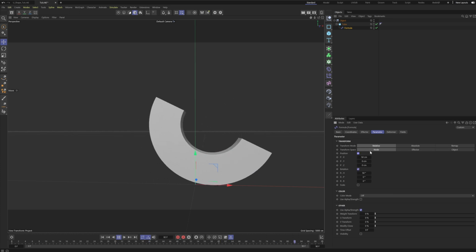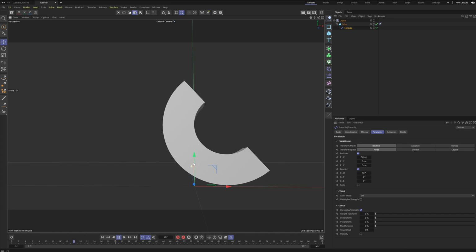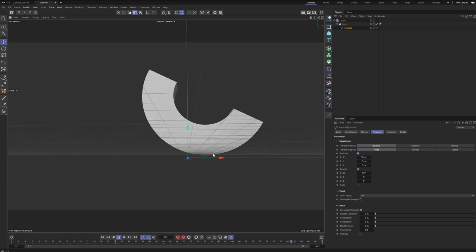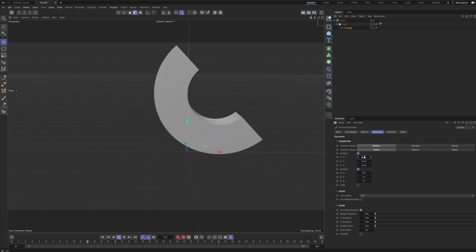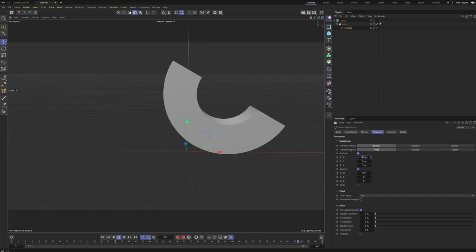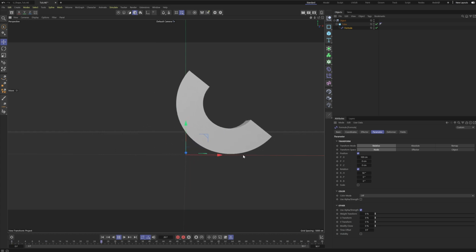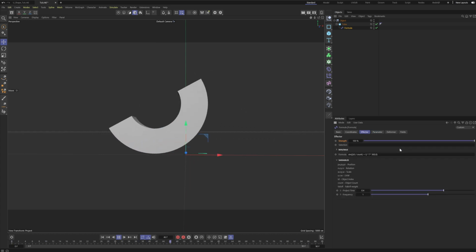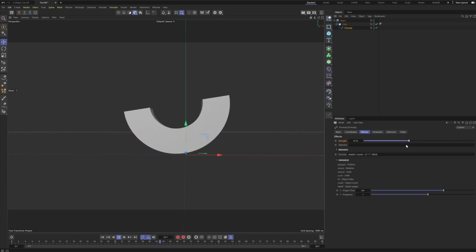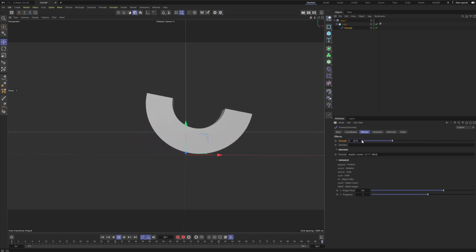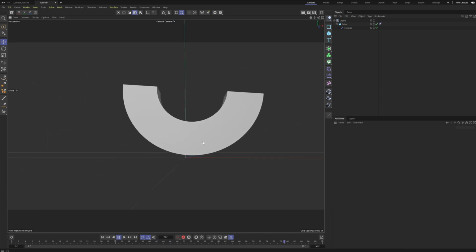So now I'm gonna put the position on and you can already see we have something that looks like it's rocking from side to side. So I'm actually gonna pull this up to 100 like this. And now our side movement looks a lot more convincing. So I'm gonna go into my effector tab again. And now I'm gonna pull down the strength to 25, like this. So you can see that we're just moving a little bit from side to side.